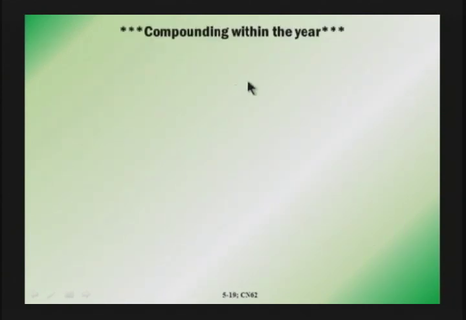Now, compounding within the year is perhaps the single most important concept in chapters 5 and 6. A lot of things in finance are expressed like they take place on an annual basis, but they rarely do. You might be offered a 6% mortgage on your home, but then you're told to make the payments monthly. So 6% is not really being applied to the mortgage. They'll apply 1/12 of that rate every month and charge you interest on a monthly basis.